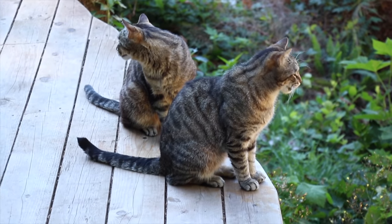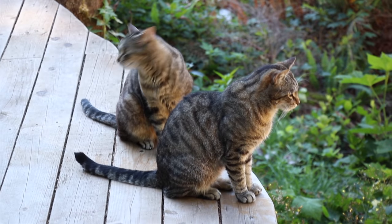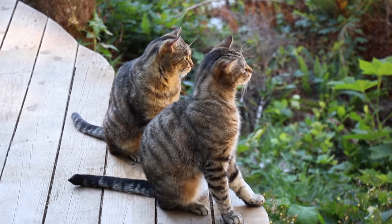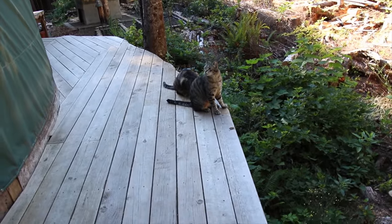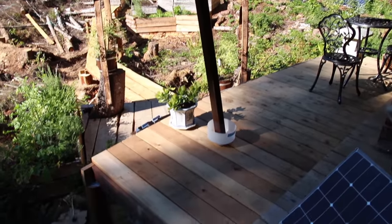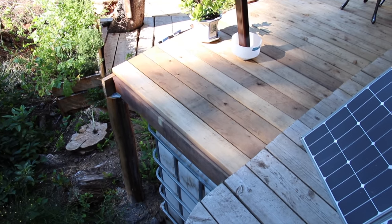Okay, so there is ginseng and reishi. For all you cat freaks out there that always ask in the comments, where are the cats? They're still thick as thieves. And they're the guardians of the yurt and the protectors of the yurt from mice. This is where our rain gutters come down and drains into that funnel. Goes in that tank you see beneath there, and we got water for the kitchen that way.